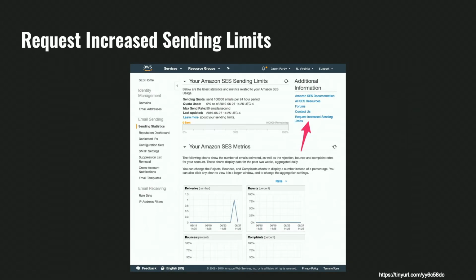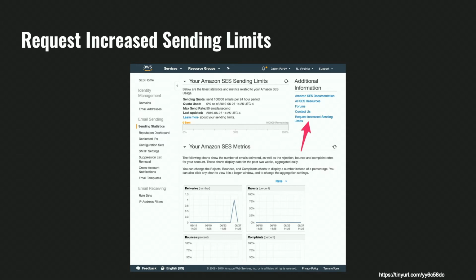And when you do that, you go to an Amazon support form that says, okay, tell us about your use case, what you're requesting an increase to, whatever. And so I wrote down what I sent, because I sent something very basic, right? I said, I'd like to move out of the sandbox to send some legitimate emails. And I was thinking they were just going to ask for more legitimate explanations of all that stuff.